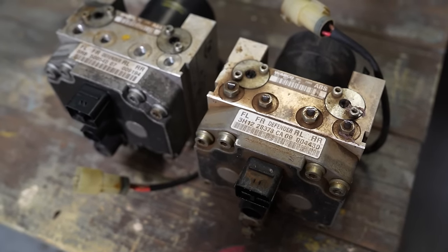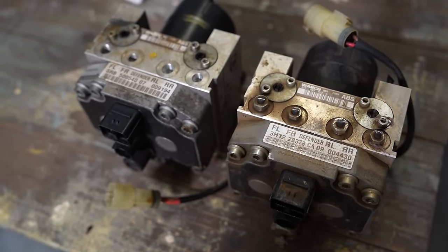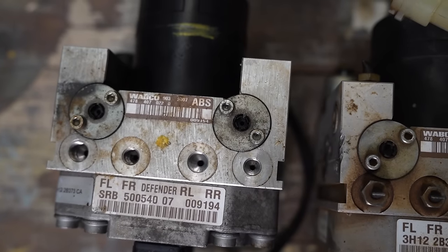Luckily, in true Matt Armstrong fashion, I have found a brand new secondhand one. One popped up on eBay. The part numbers all match. It's a year or two newer, but, fingers crossed, it looks exactly the same.